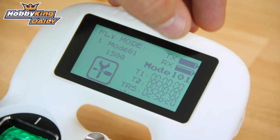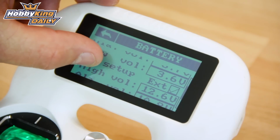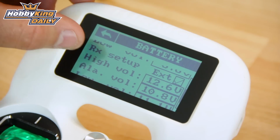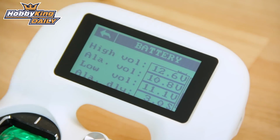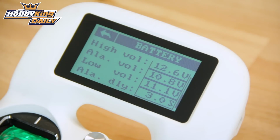So we'll go into the voltage alarms and I'll show you that. I currently have this set up on 3S, so I have my high voltage at 12.6. The alarm voltage I can actually have lower than the low voltage, so I have my alarm voltage at 10.8, and the alarm delay. So when it is 3 seconds under 10.8, it's going to sound off the alarm.